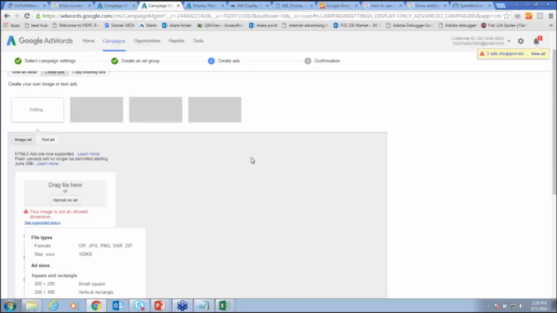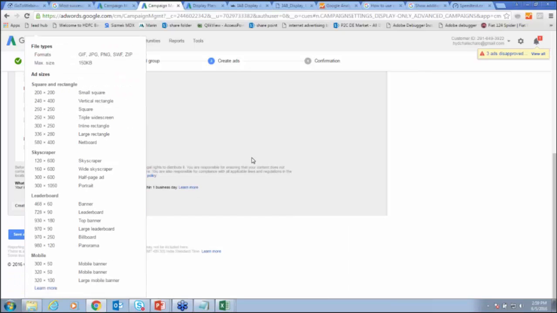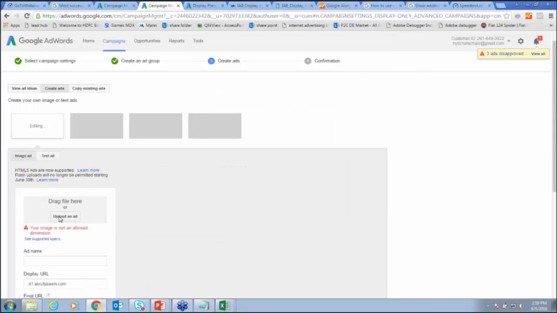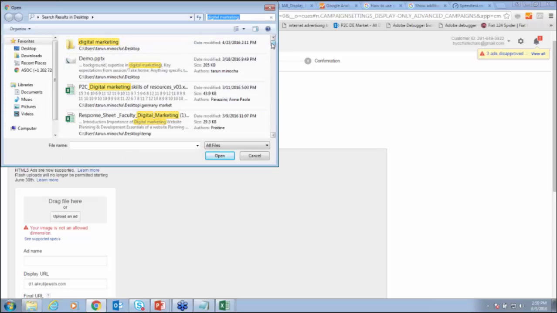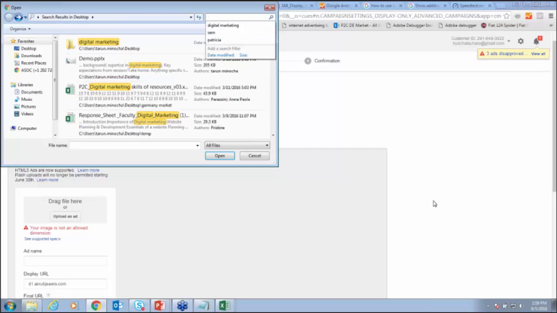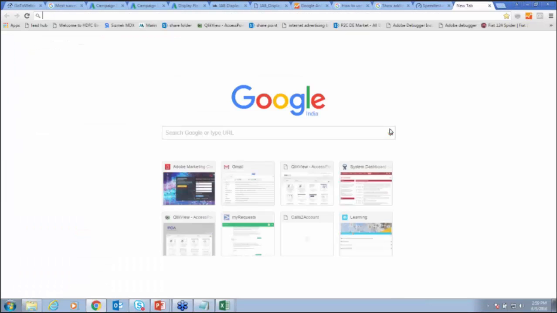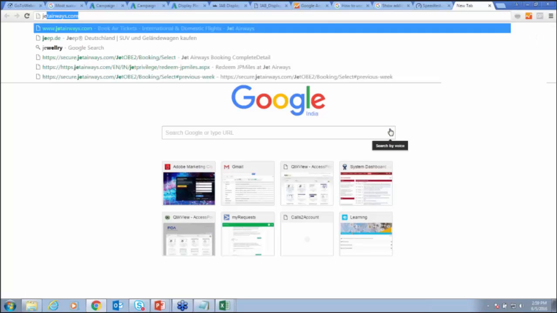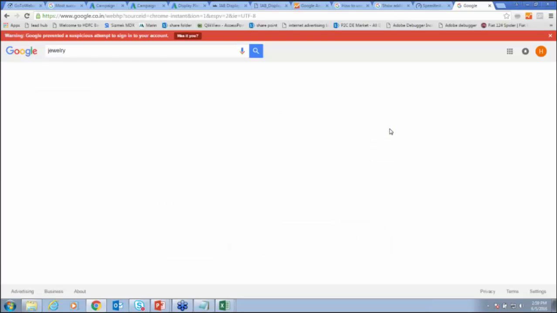It's not saying that the image is not of a particular format or size or whatever. So I can go onto Google and search some images, or I can get it done by a professional jeweler or a professional creative designer who can make this.